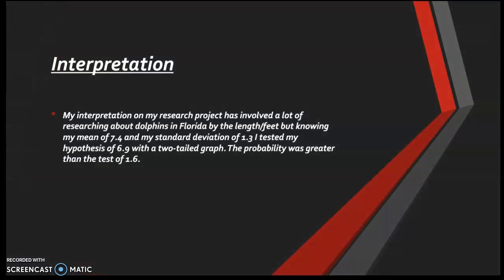Interpretation. My interpretation on my research project has involved a lot of researching about dolphins in Florida by the length in feet, but knowing my mean of 7.4 and my standard deviation of 1.3, I tested my hypothesis of 6.9 with a two-tailed graph. The probability was greater than the test of 1.6.